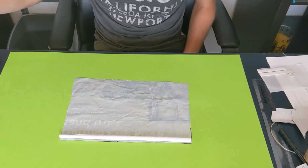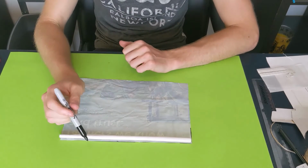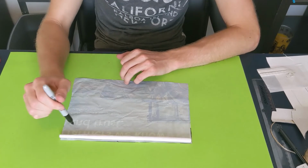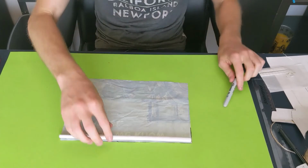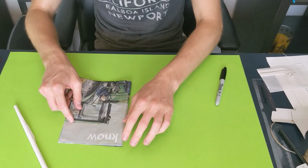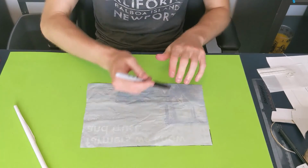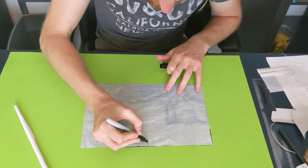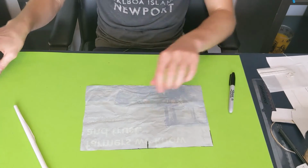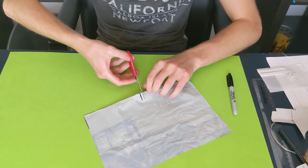What we need to do before we attach this to our sail is we need to do a small cut in our bag. So we need to find the middle point of the sail, and it needs to be quite precise. So I'm going to fold my sail in half, and that is the middle. And I'm going to unfold it. The fold is there. I'm just going to draw a little line. And now what I'm going to do is, it needs to be bigger than that, so I'm just going to cut along that line.